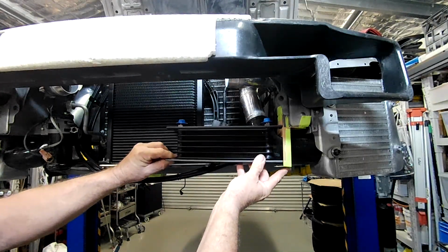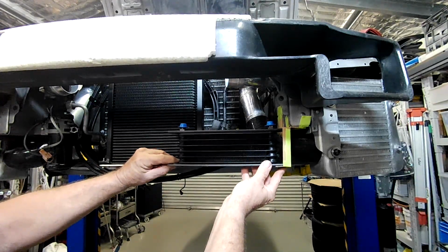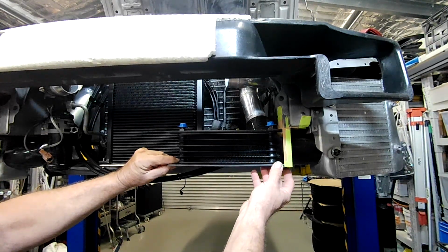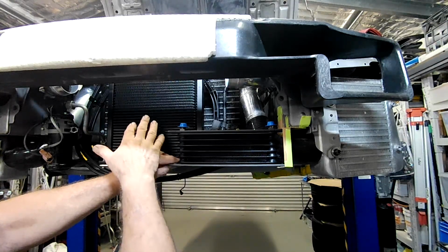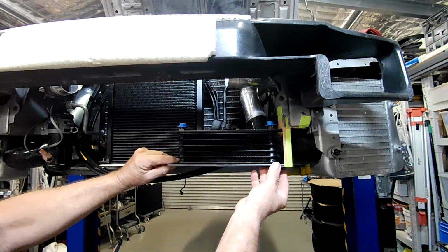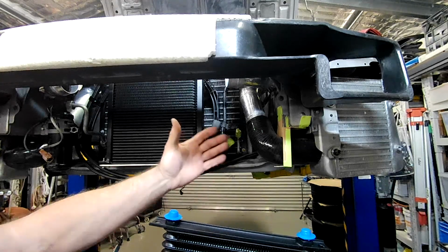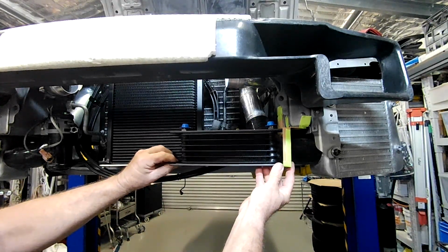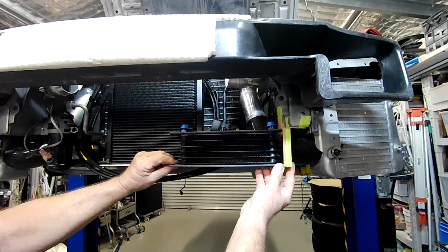That means running a little bit more length in the hoses, but I think this is probably a pretty good spot for it because it doesn't really block anything. It runs over the top of your oil cooler here just slightly, but other than that, you know, it's kind of a really nice spot to have the thing mounted. So that's where it's going to go, I think, folks.